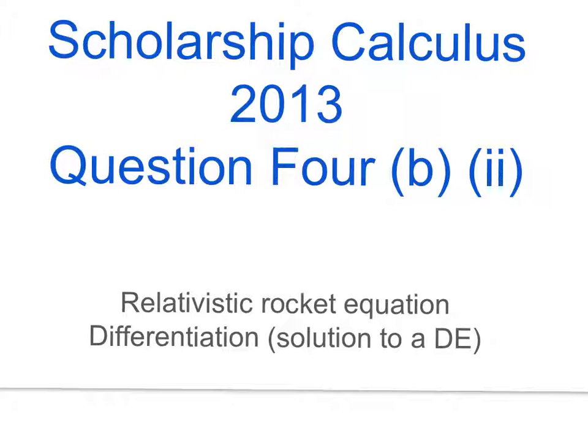This is part 2 of question 4b from the 2013 paper. So this is kind of separate from part 1, which is an algebra problem. It's also about a thing called the relativistic rocket equation. But this time we're trying to show that something is the solution to a DE.